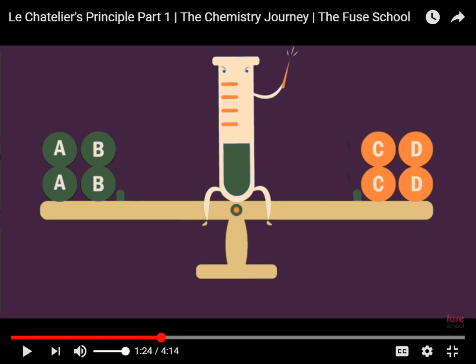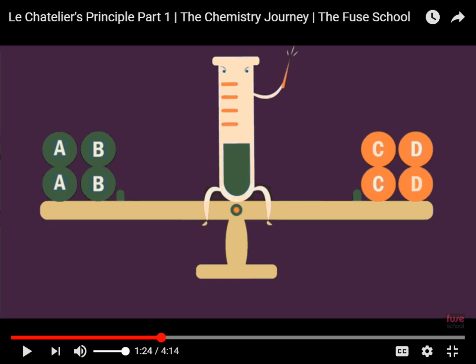Okay, so you see this little balancing beam, right? They said you added too many reactants. The stress is too many reactants. So what it has to do is find a way to shift right or shift left. Those are the only two ways to fix the stress. If it shifts right, who's it making more of? Products, right? And if it shifts left, who's it making more of? Reactants. Well, if the problem is, oh no, I've got too many reactants, do I want to make more reactants? No. That's going to exacerbate the stress. So how do I get rid of reactants?